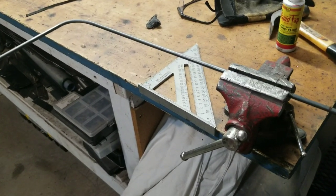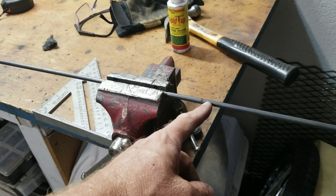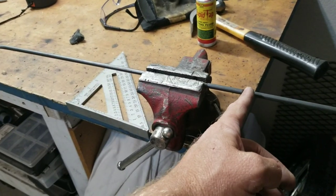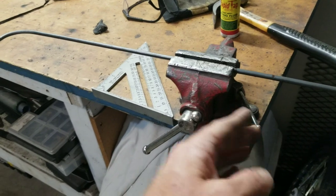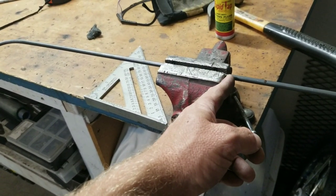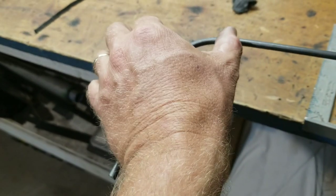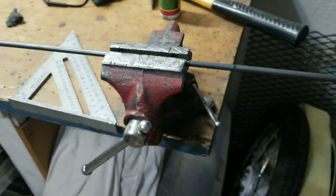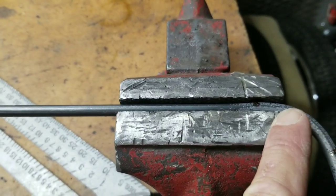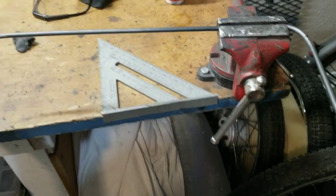So this is how I'm bending it — I've got it in the vise. From here to the first mark, I took off about an inch and three quarters. So this is 18 inches from the bottom to this top mark — this is where the top of it needs to be. So when I bend this, at the end of the arc it should be that much. So this is where the bend is going to start, and if I get the same amount of arc — about an inch and three quarters from here to here — we'll see how this works out. So I bent it and then had to re-bend it. I took a half an inch off, moved it back about a half an inch, straightened it back out and then re-bent it. Right now I'm at 17 and three quarters, which is pretty good.